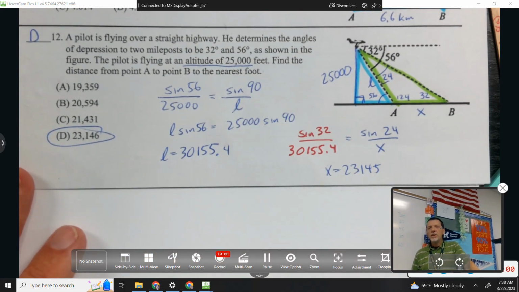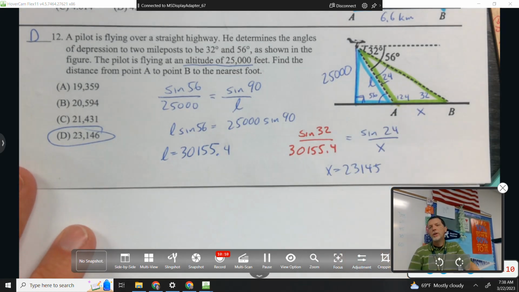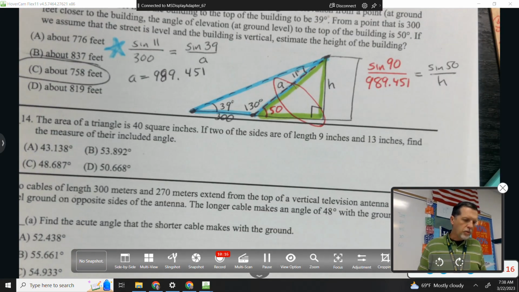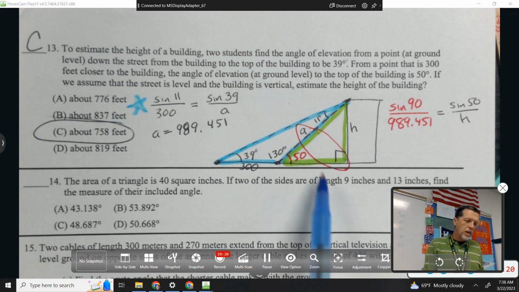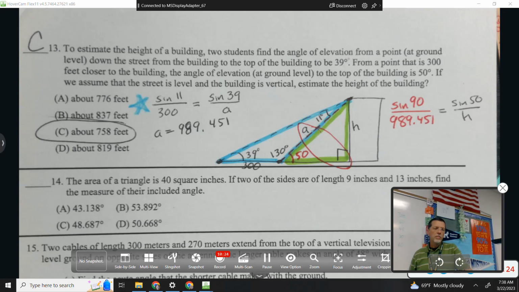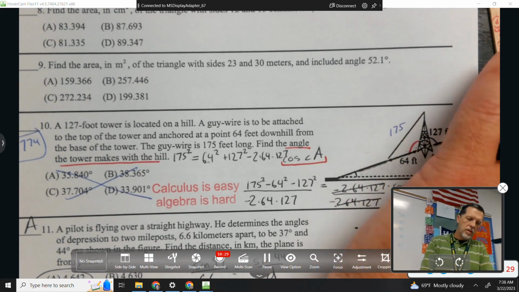So yeah, we've seen a couple of the problems where you've got to solve two triangles. Like you got to solve one triangle that you don't really need, or you don't really care about, to get information about the triangle you do care about. There's another one like that. 13 was pretty similar. I mean, it was a different setup, and we did 13 yesterday, but it also had that two triangle situation. Other questions from worksheet 3?